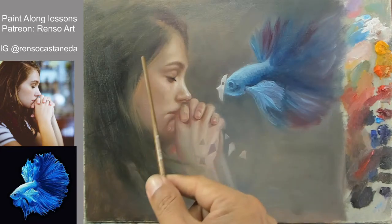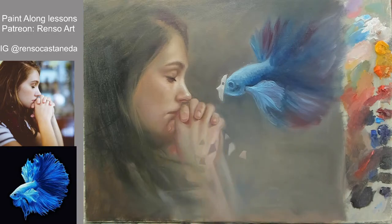Okay, I'm thinking I have enough light here. I love the color. Oh wow, I think I painted this finger too big. Yeah, I have to reduce that, to narrow that finger.